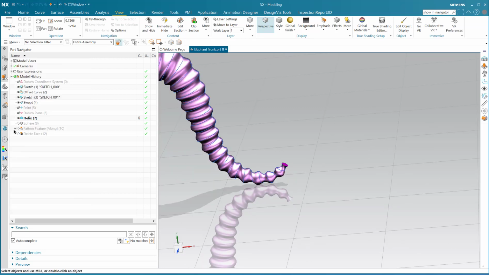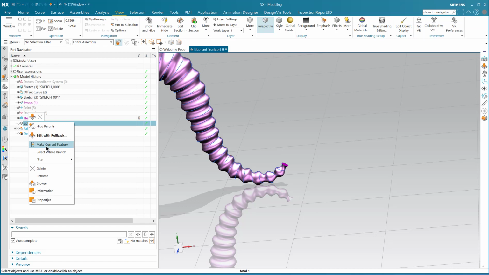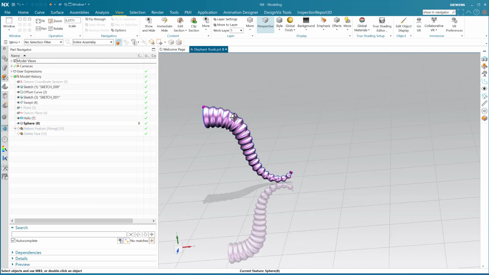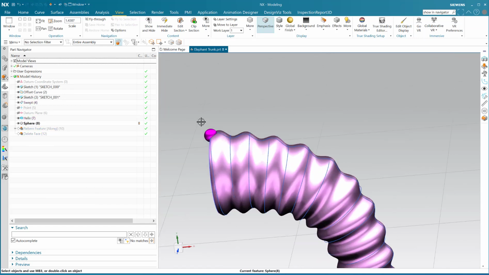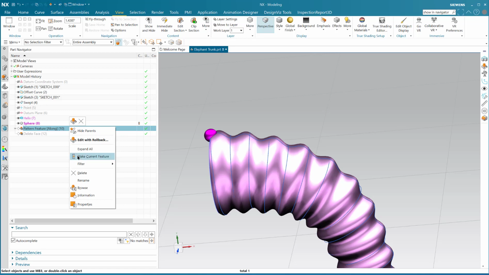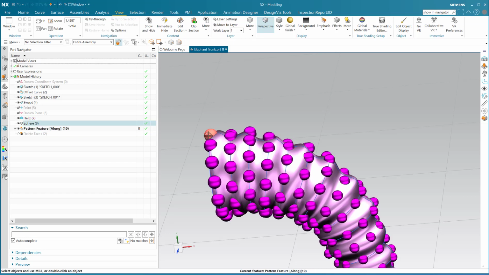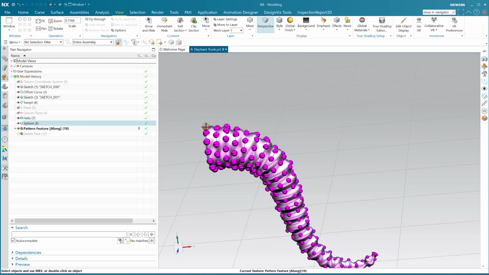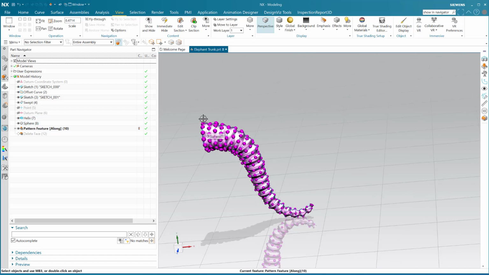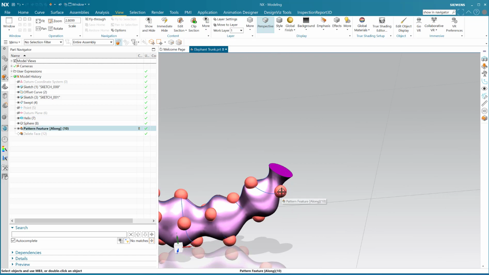And then I put a sphere on the end of that helix, just like that, and united it. And then I patterned it along that spine, or that helix, with a pattern increment. It started off as a large, I think it was 0.5 diameter sphere, and ended up much smaller.